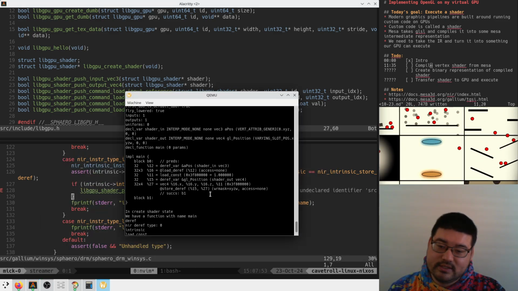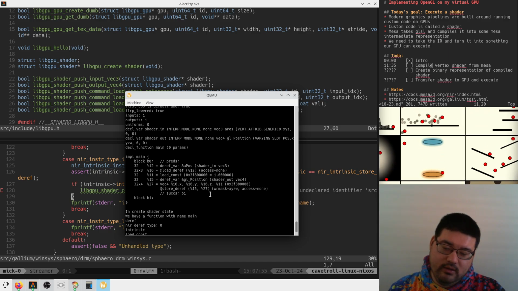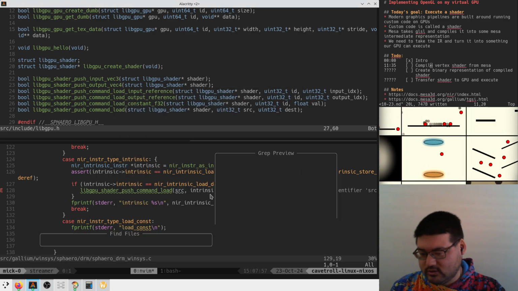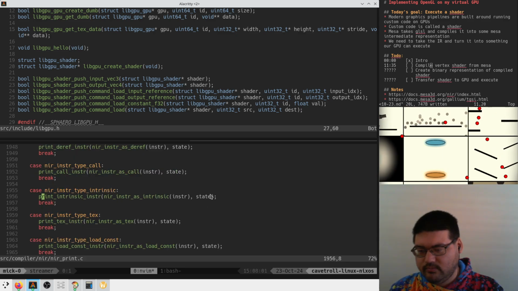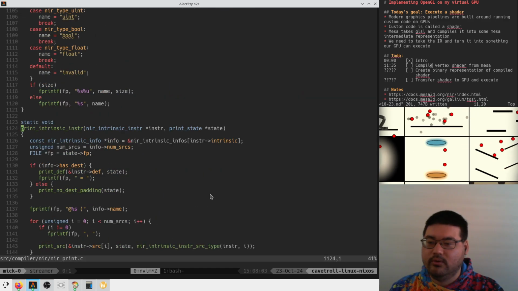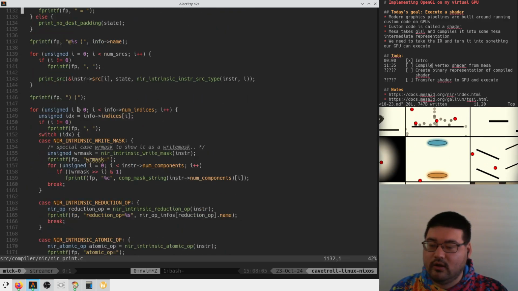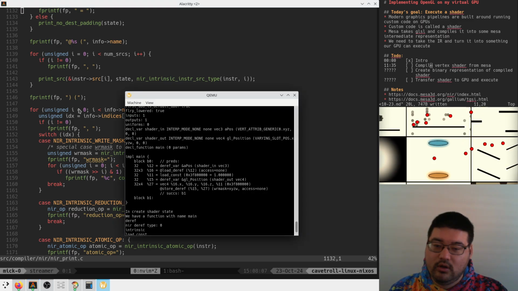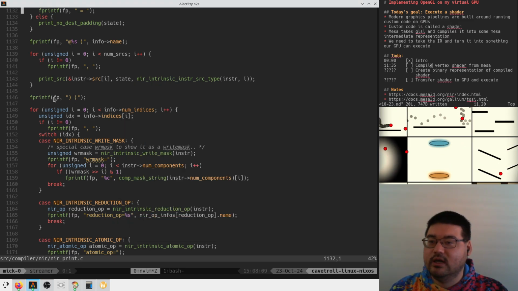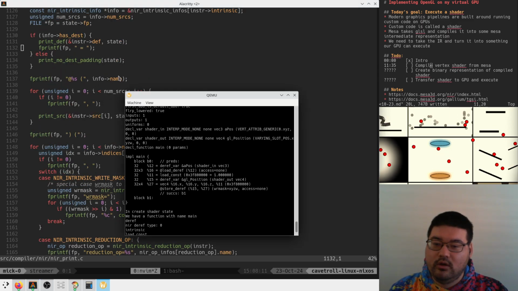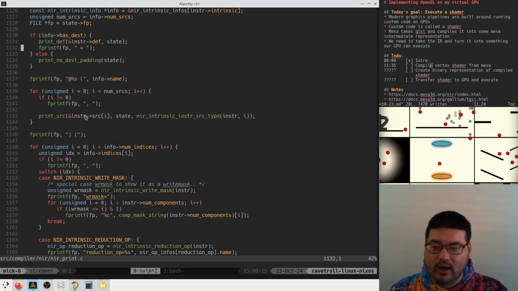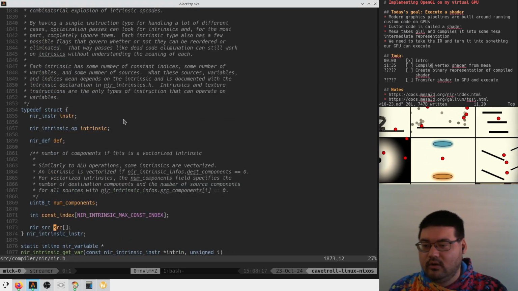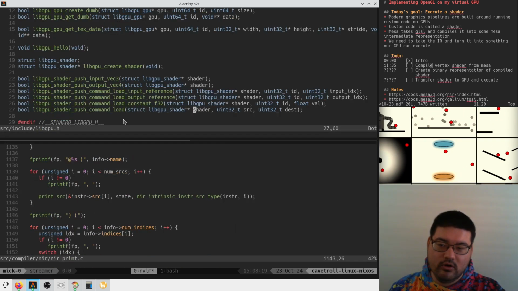So that is after the parentheses in the intrinsic. So we go here and we're looking for after the parentheses here. So probably right here. Print source, instruction source, I. Which I think we've seen these before, so I think we can keep.